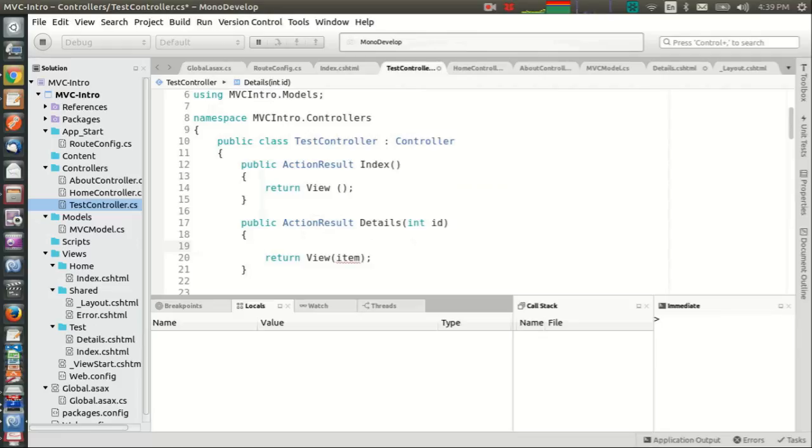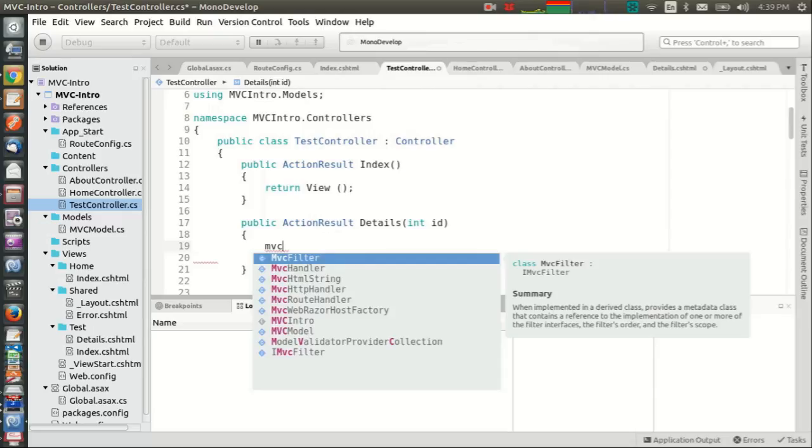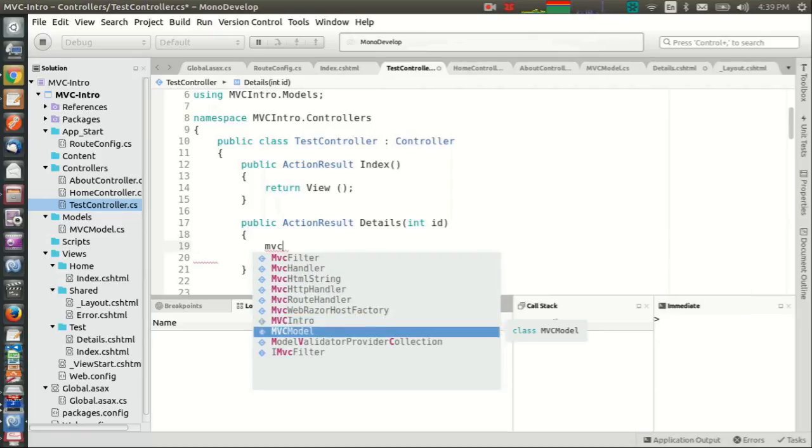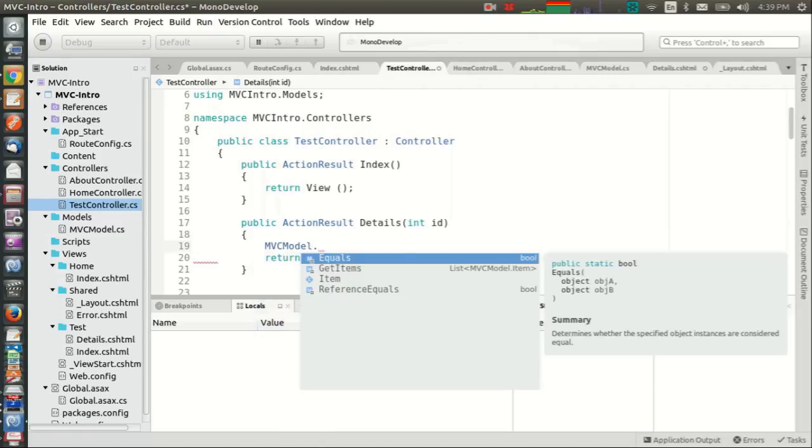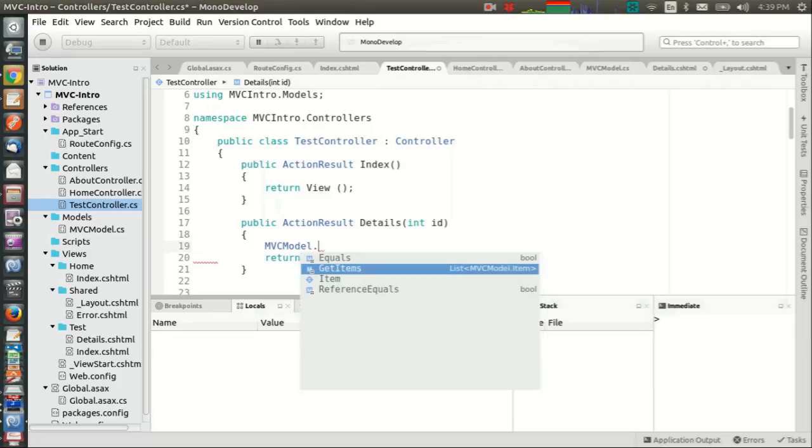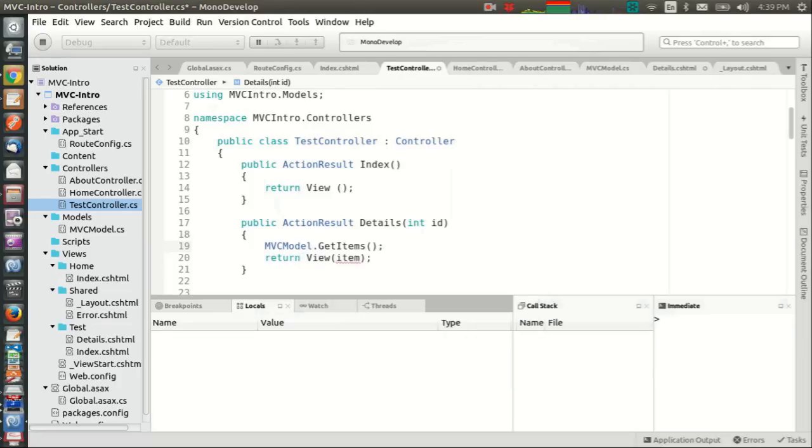There's the test controller. What we want to do is MVC model dot get items, and we want to put that under, it's going to return a list of the items.